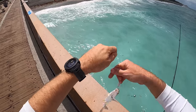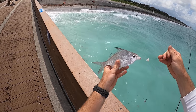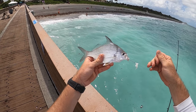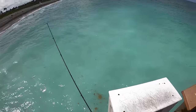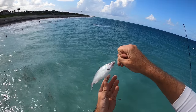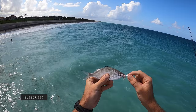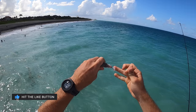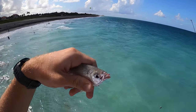See that? Nice sand perch. Snook candy, man. They don't last super long, so you try not to cast them hard, but they absolutely get throttled. The thumps that you get on these things will give you nightmares. Catch these guys decently here. You feel them picking at your bait. This is another version of Marhara, another species of them. They work pretty good in other places, but here when you're trying to catch the big snook, it's not really the bait you want. Not saying it won't work, just doesn't work nearly as well, and it's not worth the live well space to me.